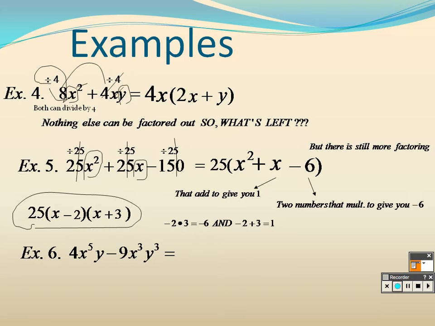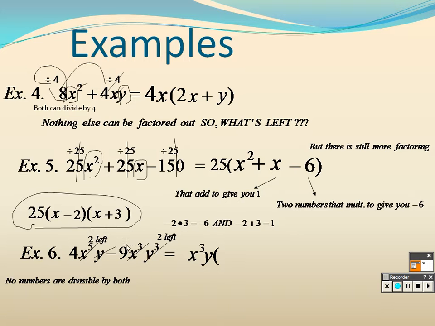Looking here at example 6 now, there's nothing I can take out of the numbers, right? A 4 and a 9, there's nothing in common there. But the x's, there's stuff, right? I have 3 x's here and I only have 5 here. So what I can do is take 3 out, but I have 2 x's left over. Then I take a look at the y's. So keep in mind I took 3 x's out, so that's an x cubed. Now I look at the y's. I have 1 y that I took out over here, so if I take 1 y out of there, I have 2 y's left over.